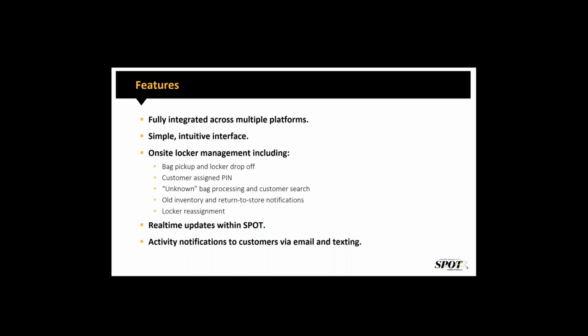So what kind of features do we have for our locker logic? Well, first of all, it's a fully integrated service across multiple platforms, meaning that it not only is its own thing, but also has different types of products in relation with it. We already talked a little bit about Delivery Console being a part of the locker operation, but there's also other components such as Route Track Mobile and Spot itself as well. Not only that, but the consumer part of things involves the mobile app if you have one published for your company, or the Customer Connect API product as well. All of these come together to create a robust locker operation that starts from the very bottom.